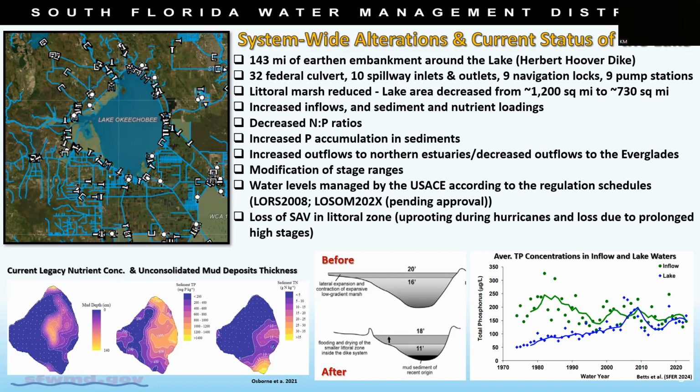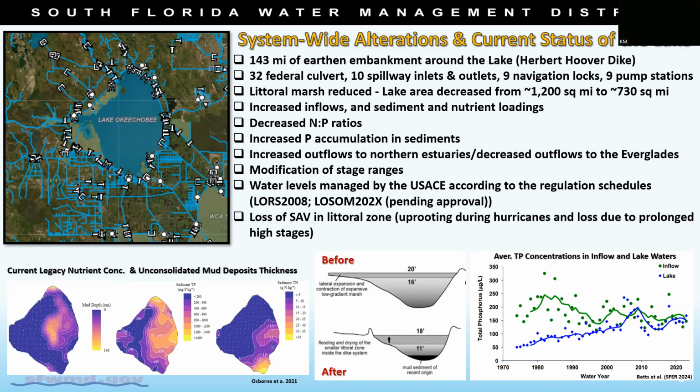Certain parts of the lake have excess of unconsolidated mud deposits that have a lot of nutrients. You probably heard about legacy phosphorus in the lake. It's a huge problem. In the past, those sediments in the lake were sinks of nutrients, and right now they are sources of nutrients. So not only are we getting nutrients coming from the watershed via canals, but also we have nutrients coming from sediments within the lake. So we have internal and external nutrient sources. This is what is feeding the blooms on the lake.